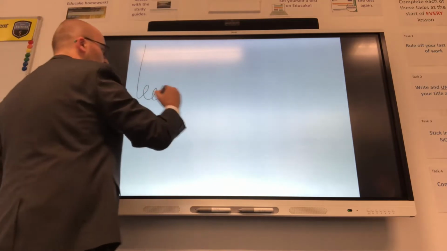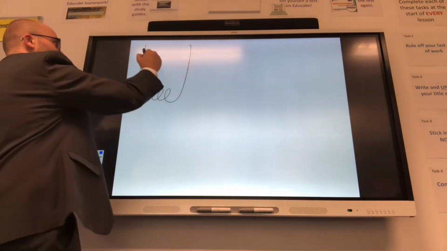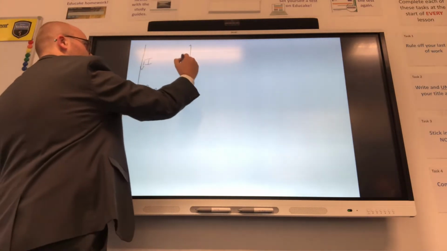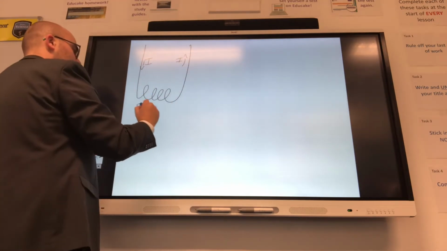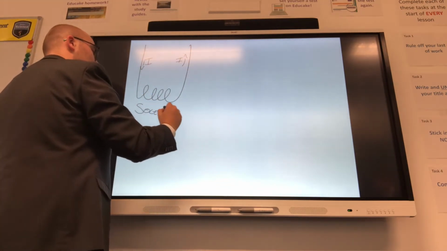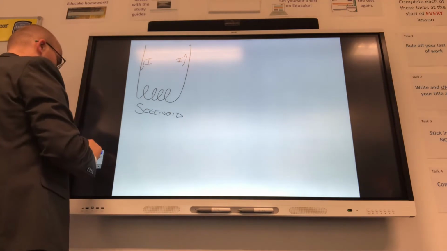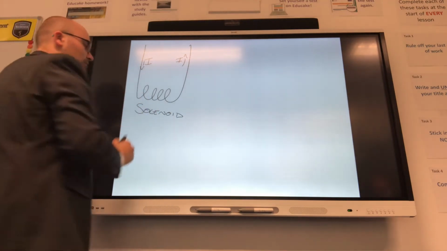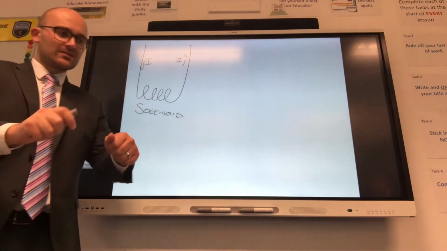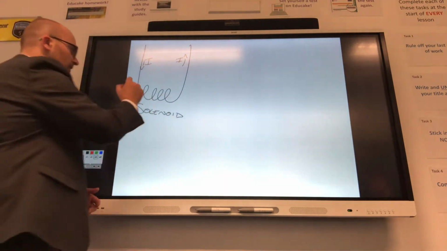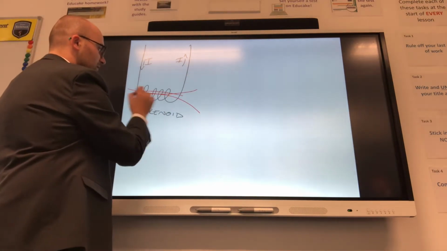Why is it a coil of wire? You're all going to know the answer to this question, though, aren't you? If you've got a current running through this, everyone say it together. It's called a solenoid! Yay! I'll tell you what, for Friday afternoon, you're all very excited. That's proof. You put an iron core into the middle of it, you attached it to paper clips, and they all stuck, which is proof that you have got a magnetic field inside the solenoid.